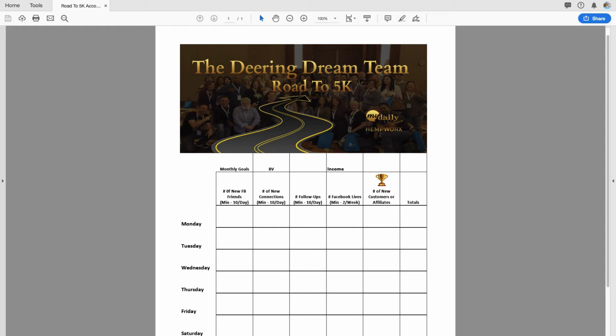And you can do it like the old days where you put a line, 4 lines, and then one diagonal. If you want to count them throughout the day, or at the end of the day, if you've kept track of them, you can just put a number in there. So what you want to do is this document. It's a PDF document. It's going to be in the files within the group Road to 5K. Right? You're going to want to print it out and then handwrite everything. Okay, and I'll tell you why at the end of this.